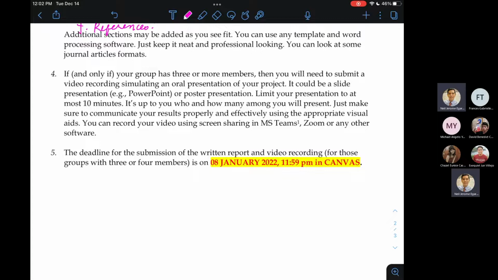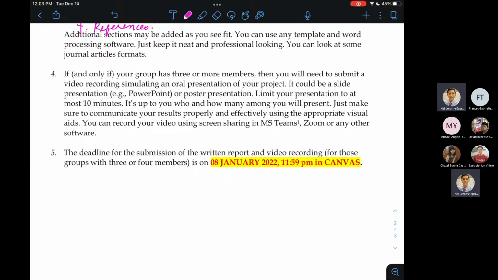So it could be a slide presentation. Gawa kayo ng PowerPoint slide or Beamer presentation in LaTeX. Or pwede rin namang isang poster. Hope you guys have already seen a poster paper na nandun lahat ng elements nung work nyo. Tapos, syempre, nandun kayo, nagsasalita kayo or may voice over yung PowerPoint, or pwede rin naman gawin nyo may PowerPoint tapos group sa isang Teams meeting or isang Zoom meeting tapos screen share tapos record. So, pwede na siya. Just keep your recording at most 10 minutes para mabilis namin siyang mapanood.